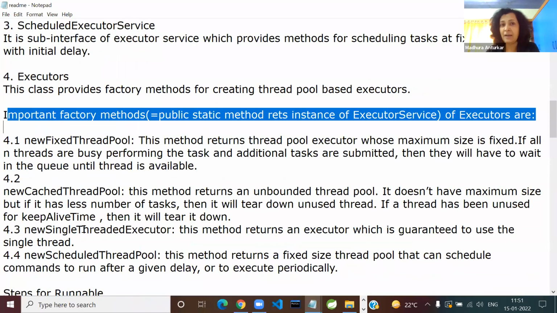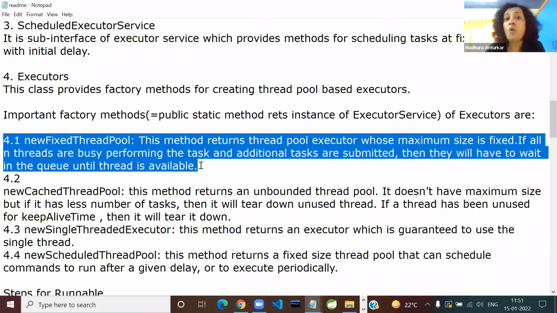Now finally, coming back to the point, connecting it to our web container: the type of thread pool or ExecutorService our web container uses is newFixedThreadPool. So read that and I'll ask you a question.